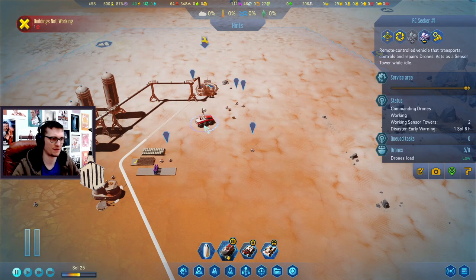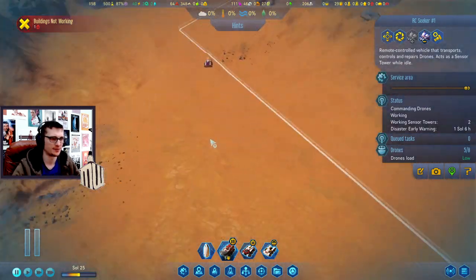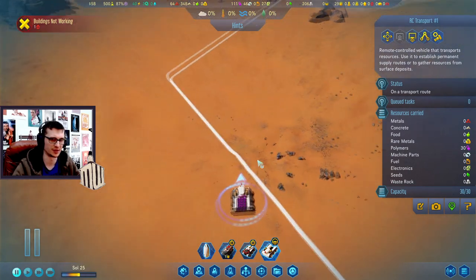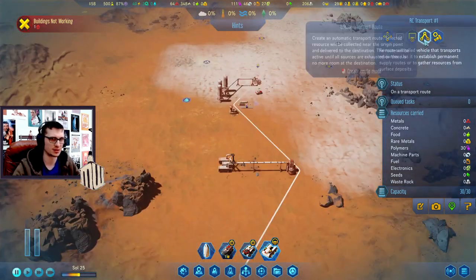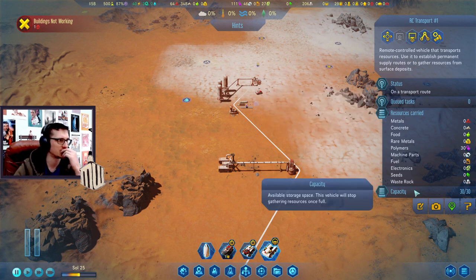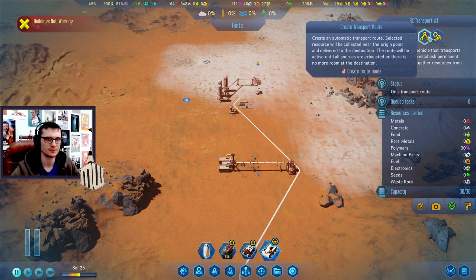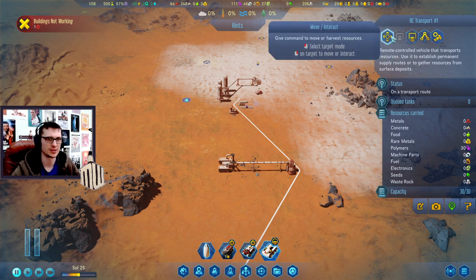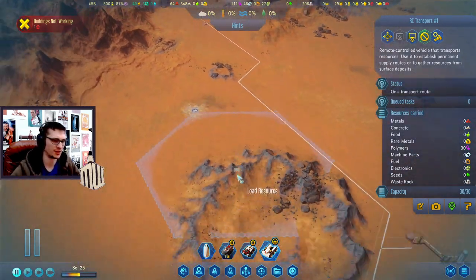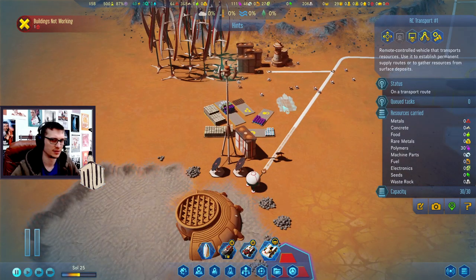What drones do we have? See, we've actually got quite a lot of drones assigned to the RC seeker. All right, now what is this bringing? This has polymers, so this is bringing polymers over. Now how do I look at its supply queue, task 0? Unload resources, no. So we want to load resources from over here, which it looks like it's already doing. So how do I edit this?